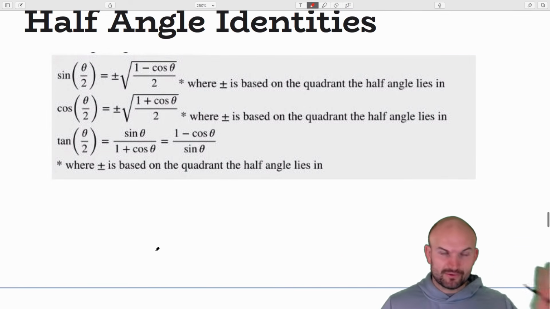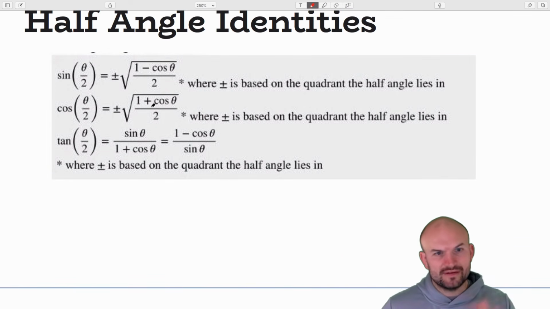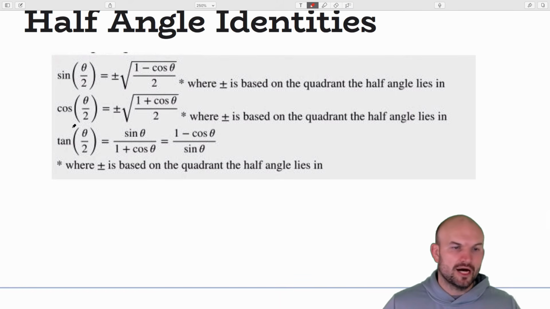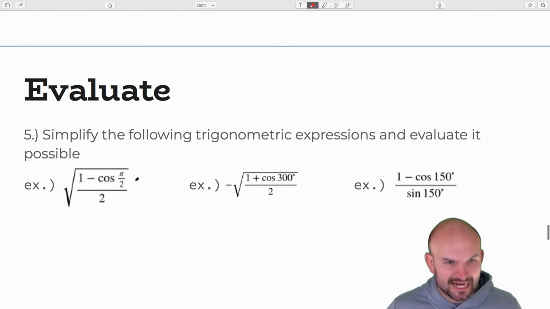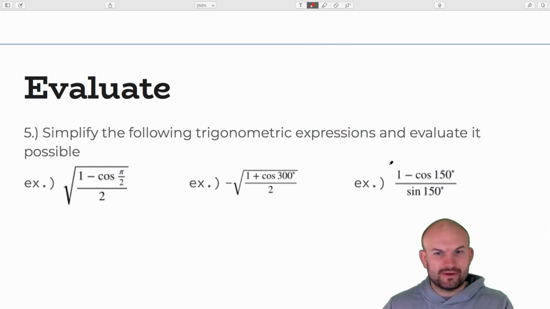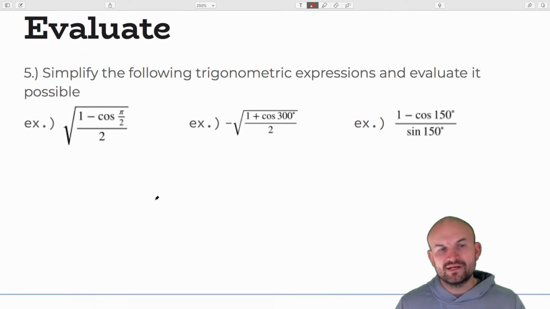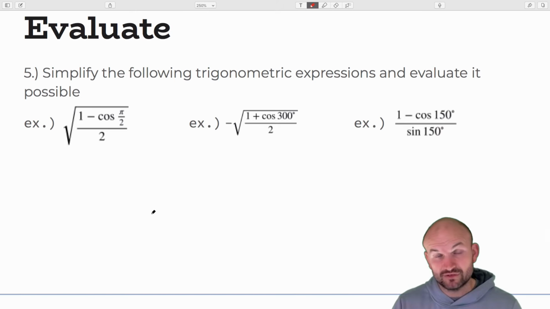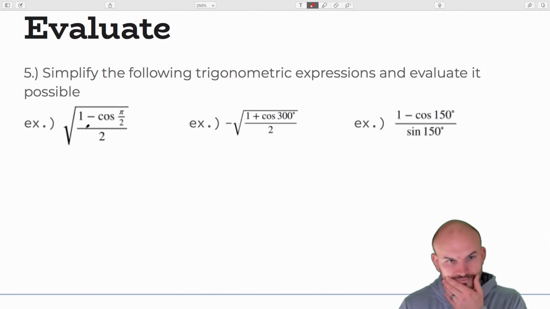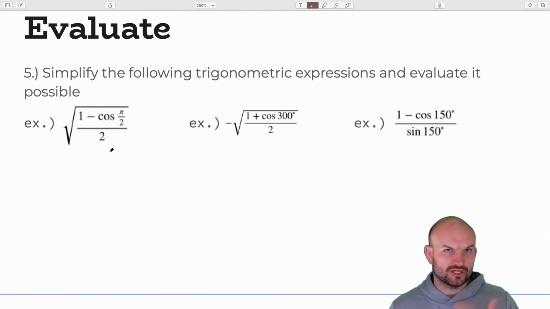So again, like what I did before, I'm going to give you one of these, and then we're going to work to apply one of these. Now this one, we're going to evaluate if possible. You could obviously evaluate all of these as they are in their equation. But the point I want to make to the students is to understand if we can write this as a single trigonometric function, right? So it says simplify the following trigonometric functions by writing this as a single trig function and then evaluate if it's possible. Usually these expressions look kind of crazy.